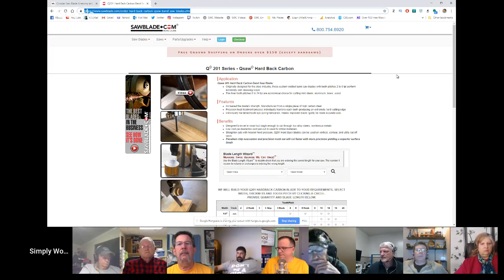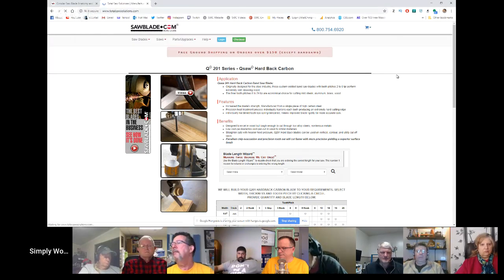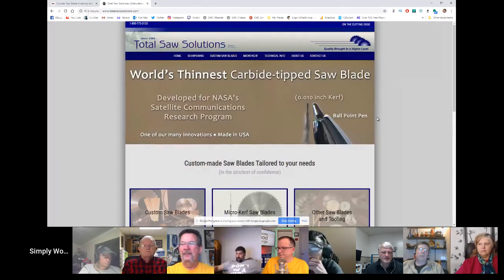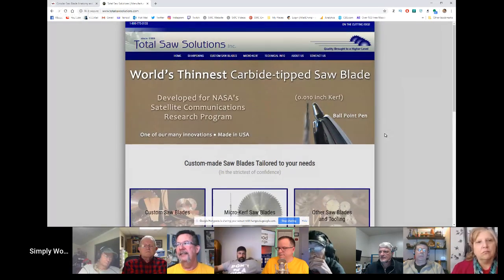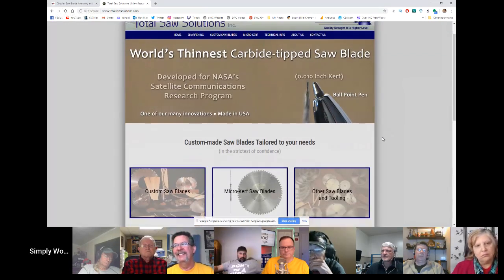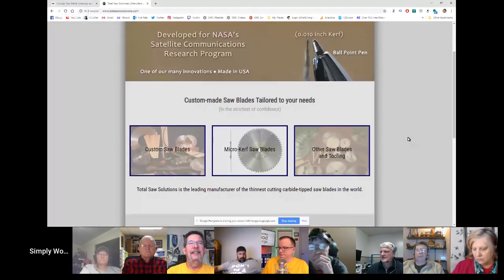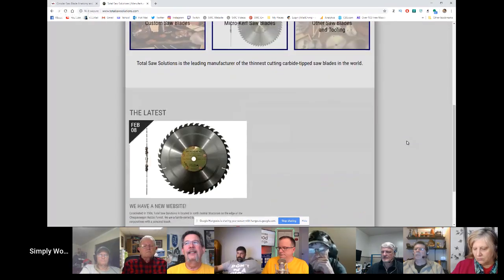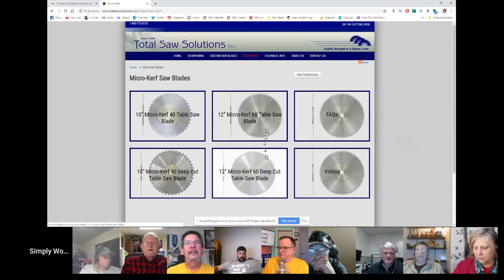And then the second thing for your table saw, and they actually make them for your miter saw also. And this is the world's thinnest carbide tip saw blade. It was developed for NASA's satellite communications research program. Jeez. Yeah. It's called the MicroKerf blades. They also sell them, they'll make custom saw blades for you, but they come in 10 or 12 inch. And you can also use them on your chop saw.